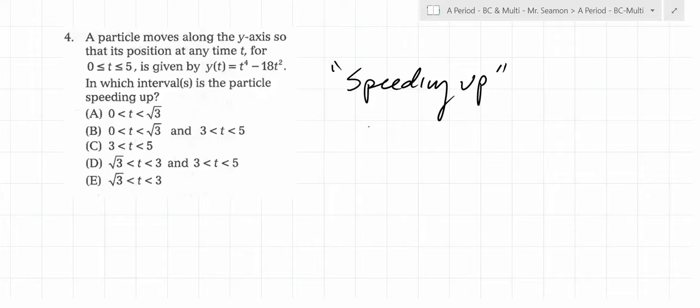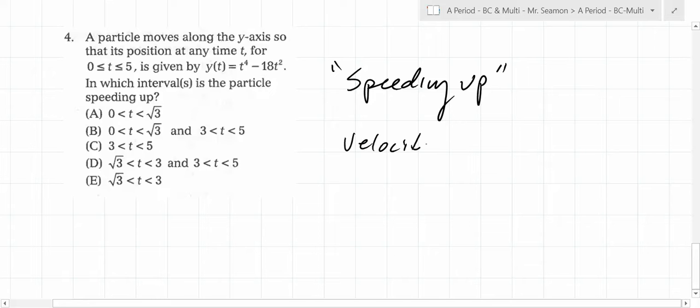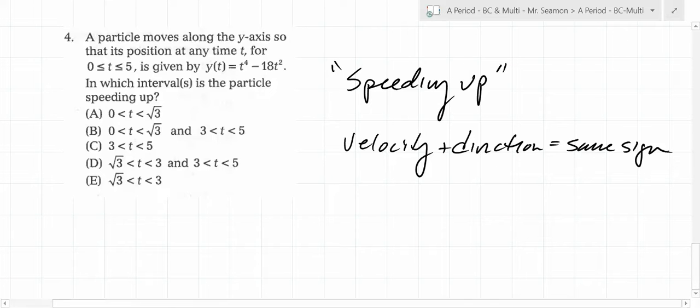Acceleration is a noun. So a particle is speeding up when what is true? Yes, correct. When velocity and acceleration have the same sign. Because you can be moving forward and speeding up. You can move backward and speeding up, right? But velocity moving backwards is negative, correct? So velocity and the direction you're going in have to be the same sign. Does that make sense? Oh wait, not velocity and direction, velocity and acceleration. Sorry.